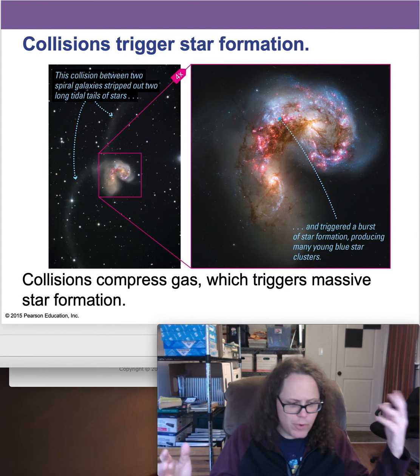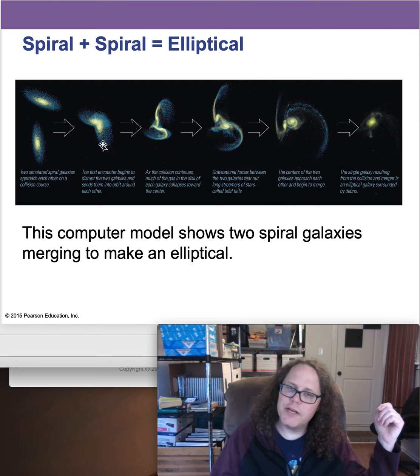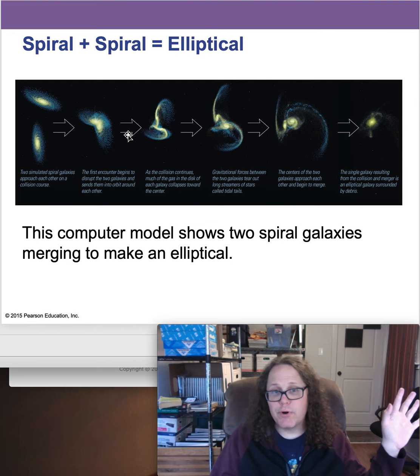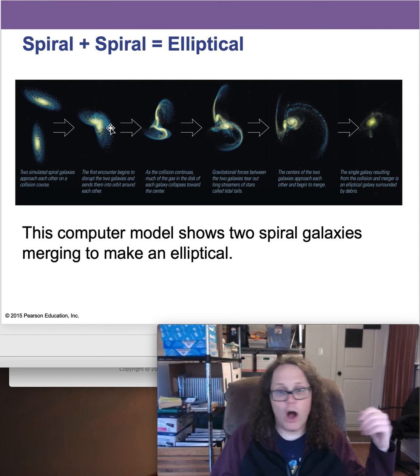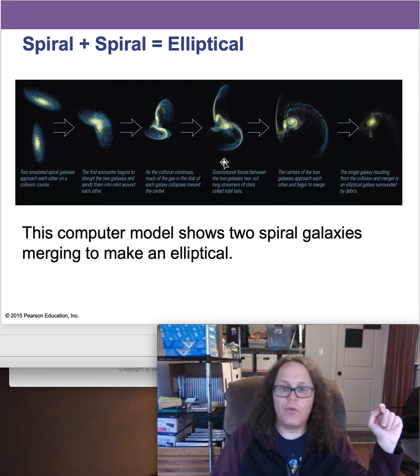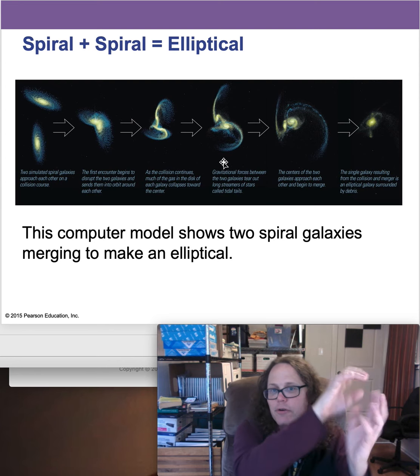And if you have a good simulation, you can reproduce this effect. Two spiral galaxies merge. The first thing they're going to do is warp. Each is going to warp the other's disk. There's going to be a huge burst of star formation, which is not shown here. Then each galaxy is going to fling the other galaxy's stars off into intergalactic space. Those are tidal tails. The whole time they're dancing around one another because they're co-orbiting their common center of mass.